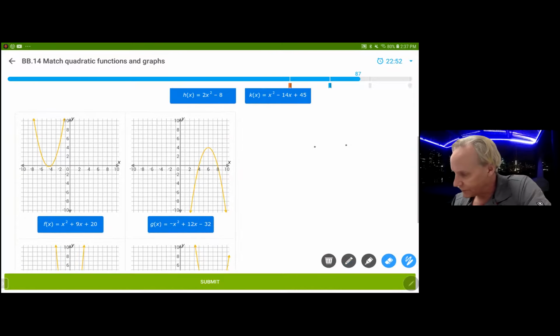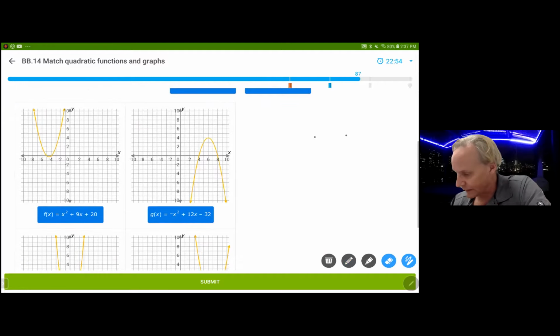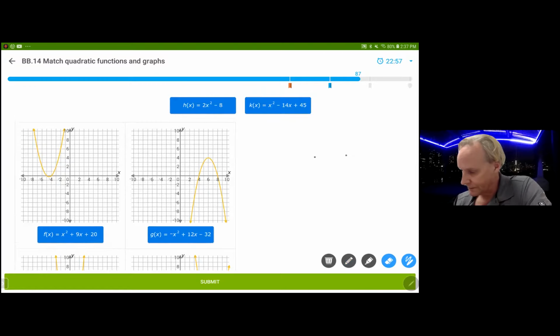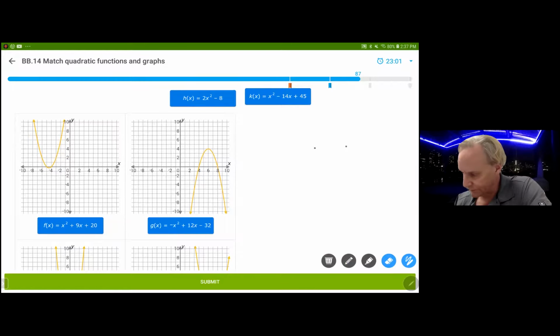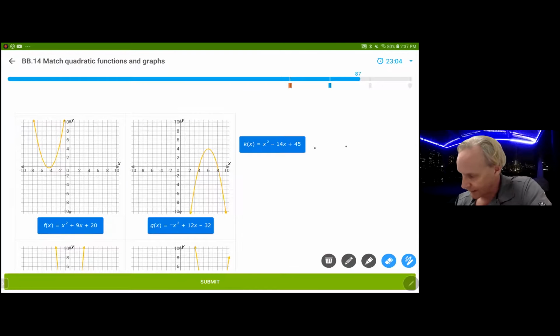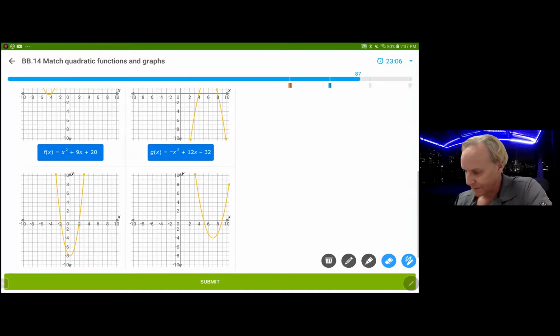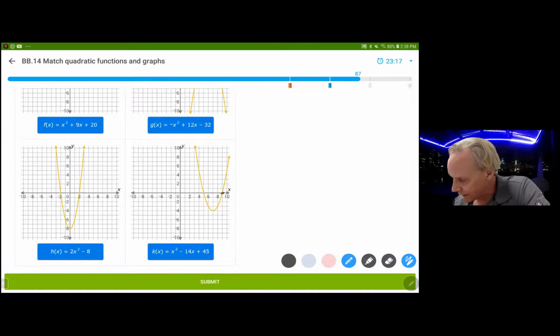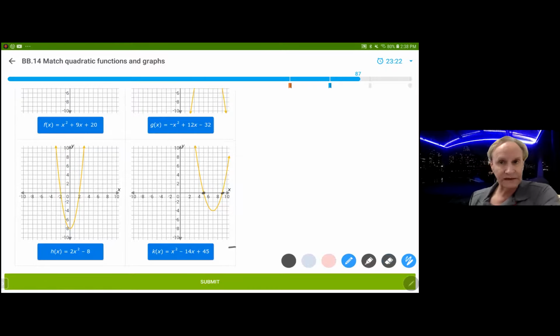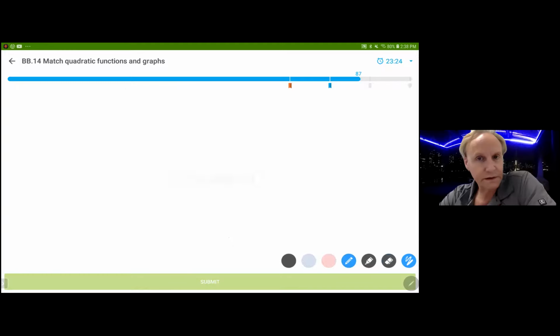And then we've got two choices. We've got 2 and we've got a 1. The steeper one is on the left, so it's this one with the 2 as the coefficient. And this one on the right is a little bit less steep. There's a couple of other ways we can tell. Of course, we can see it's going through 0, -8, and there's the -8. And this one over here has zeros here at 9 and 5, which gave us the 45 at the end there. So lots of stuff going on. Easy to tell.